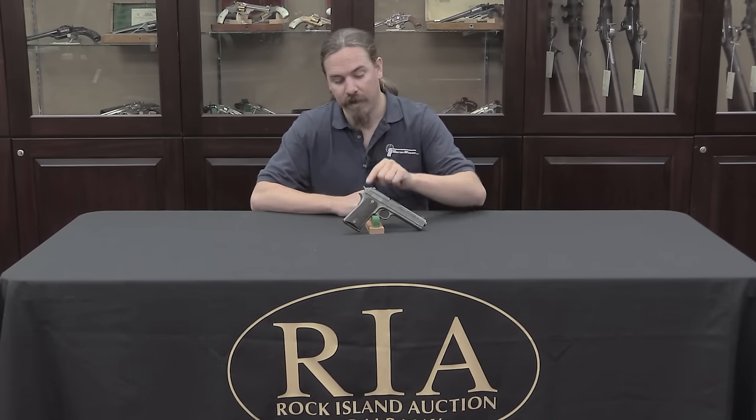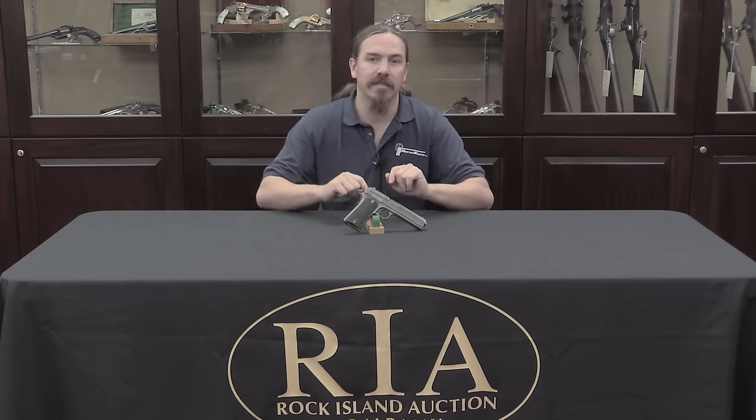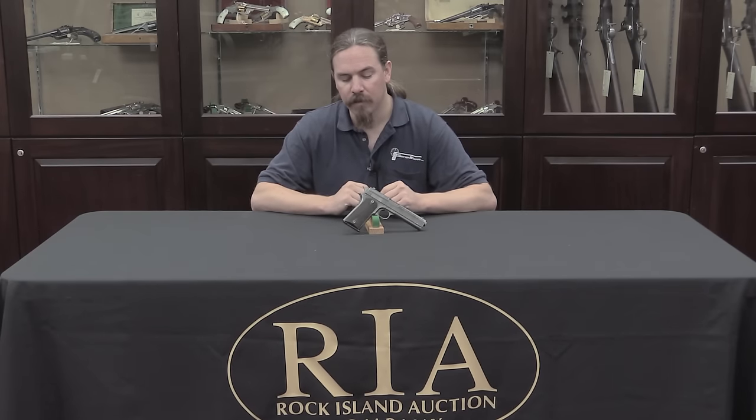You carry it with the hammer down. Interestingly, the way it's designed, even hitting the back of the hammer can't cause the gun to fire, so it is safe in that configuration. But once you start shooting and fire half the magazine, there isn't a good way to restore it to a safe carrying condition. So the government requested that Colt add a grip safety. Remember this is going to be used not just for infantry, but also for the cavalry, and a grip safety was a simple, automatic safety for cavalry use. Along with this was a request to manufacture 200 of these guns for field trials.